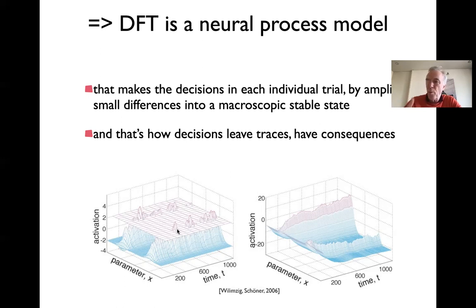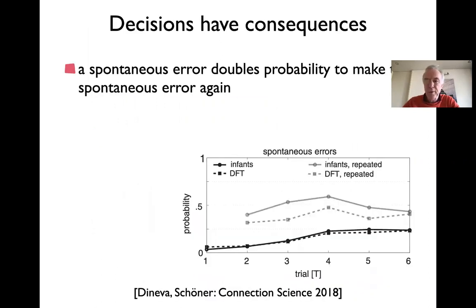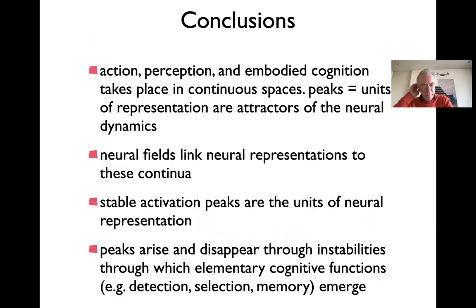So this will be direct empirical evidence that a decision leads to a macroscopic difference that's large enough to leave a different memory trace, or actually vice versa, that a large enough difference in activation leaving a memory trace is a decision. That's perhaps the correct way to look at that.